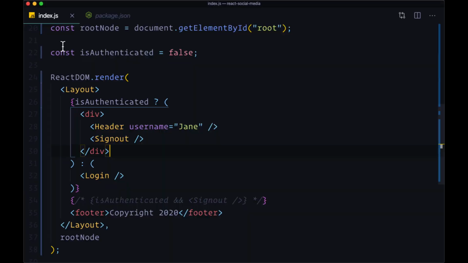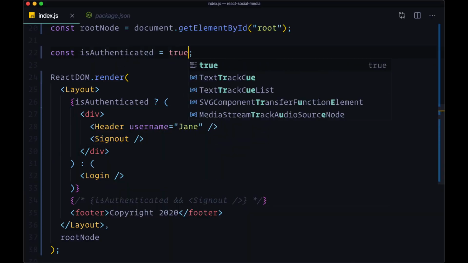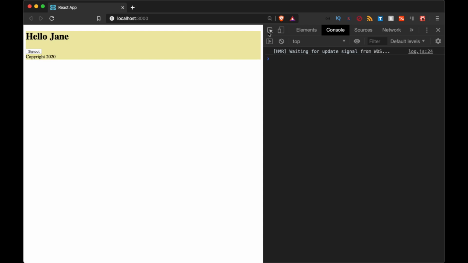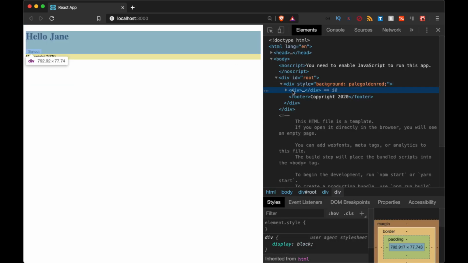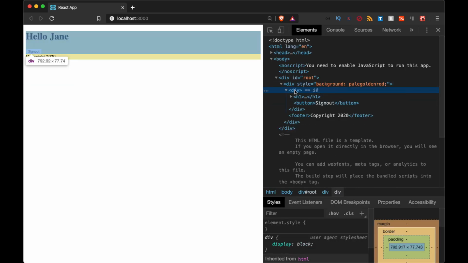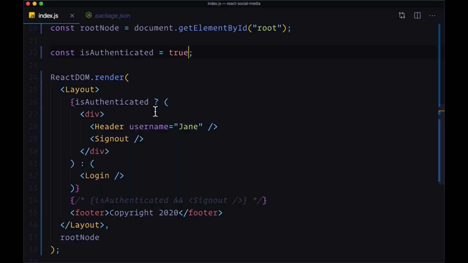But notice that we're adding an unnecessary element to our component tree. We're adding this additional div right here. In order to avoid that, there's a special React component called a fragment. This is ideal for displaying multiple components, namely in conditions like this, but it's useful in other cases too, where we just don't need an HTML element.